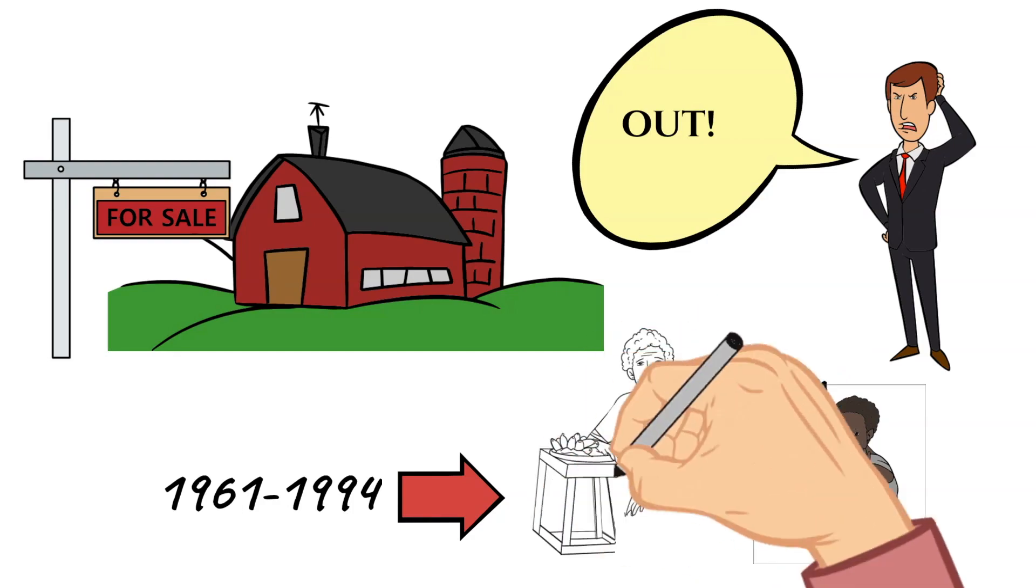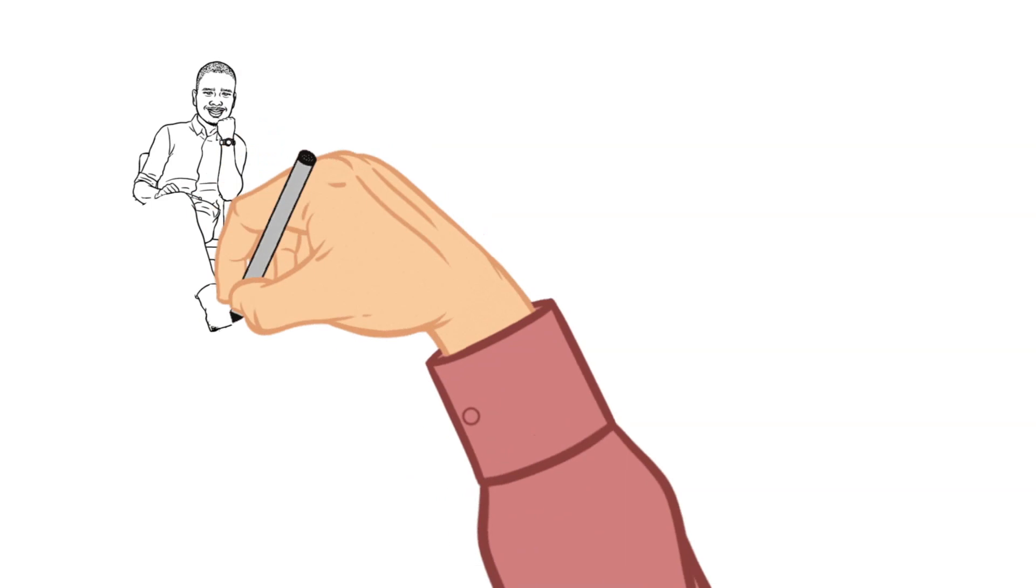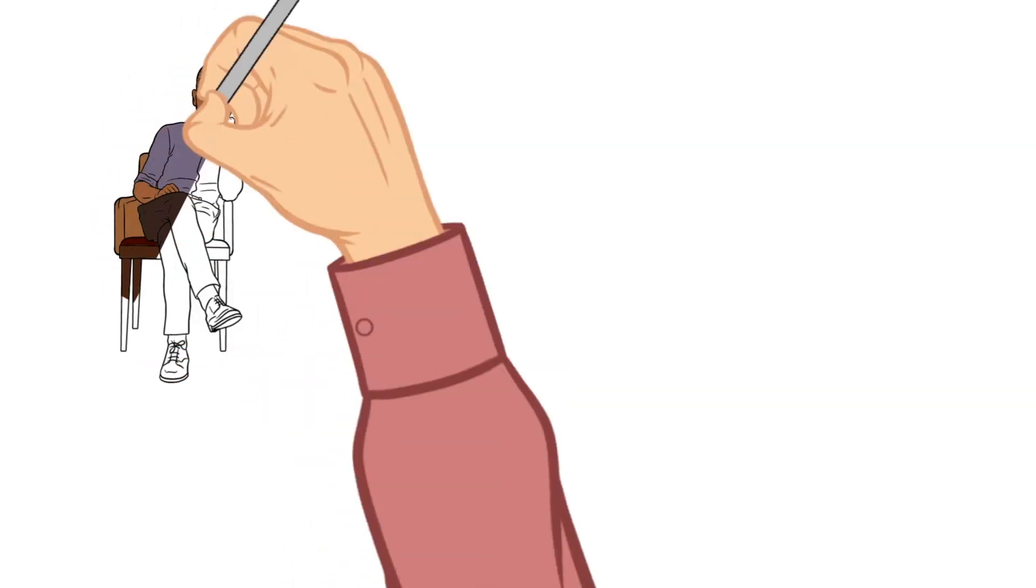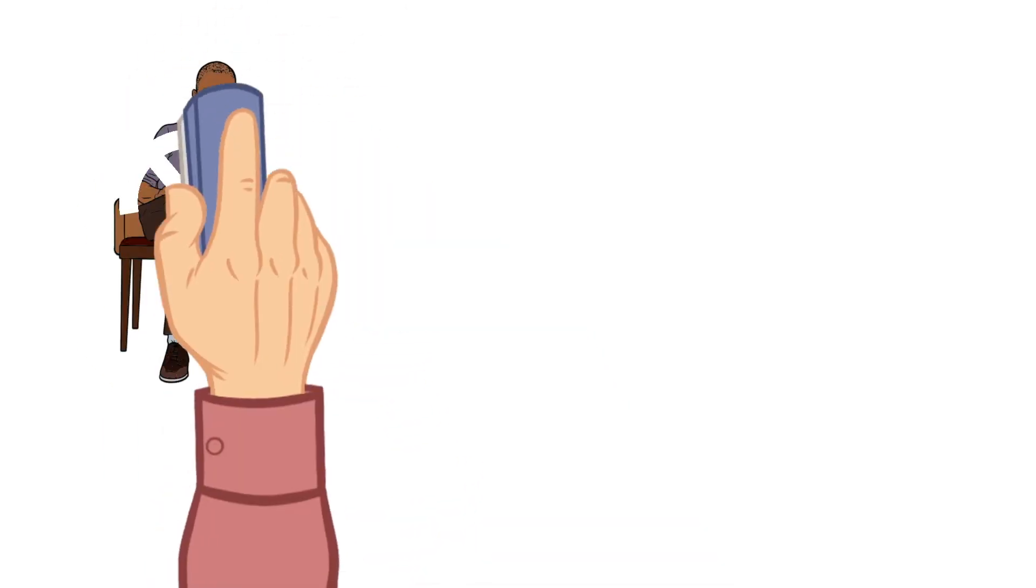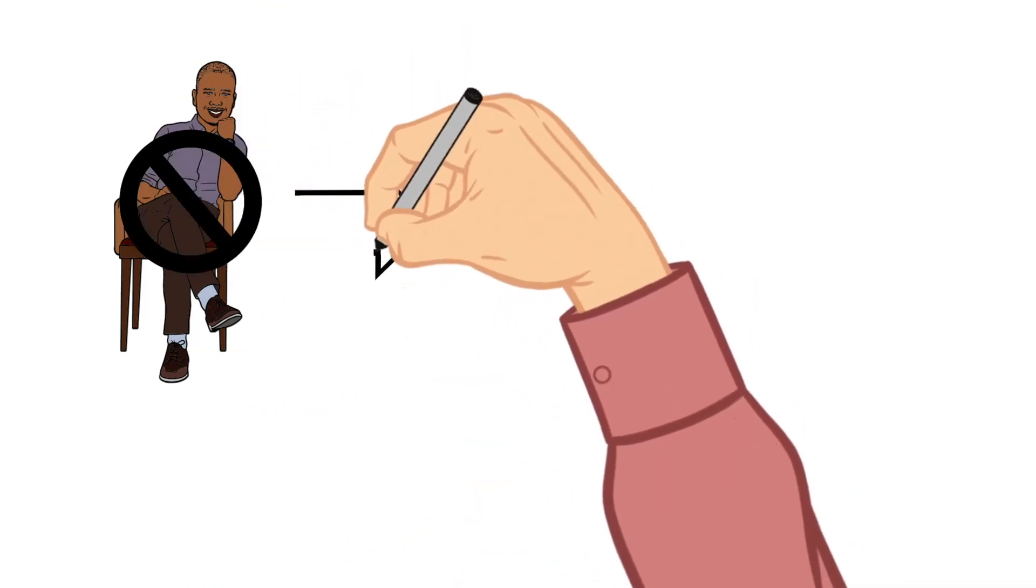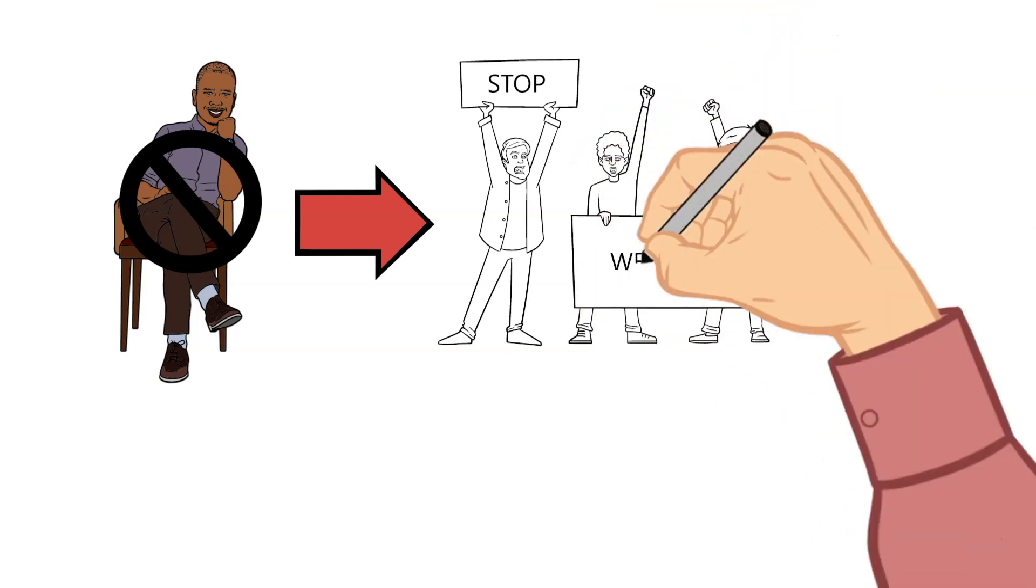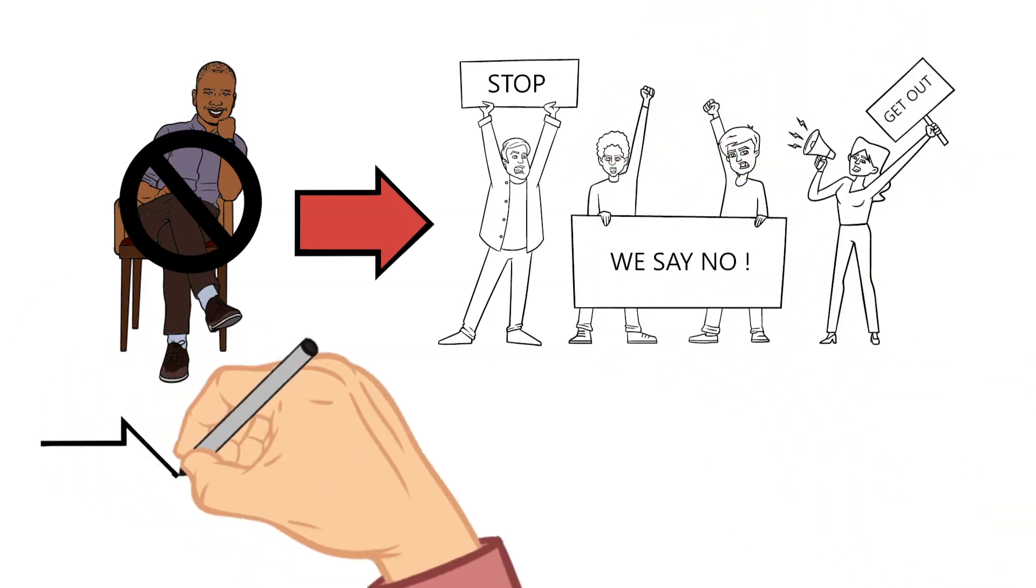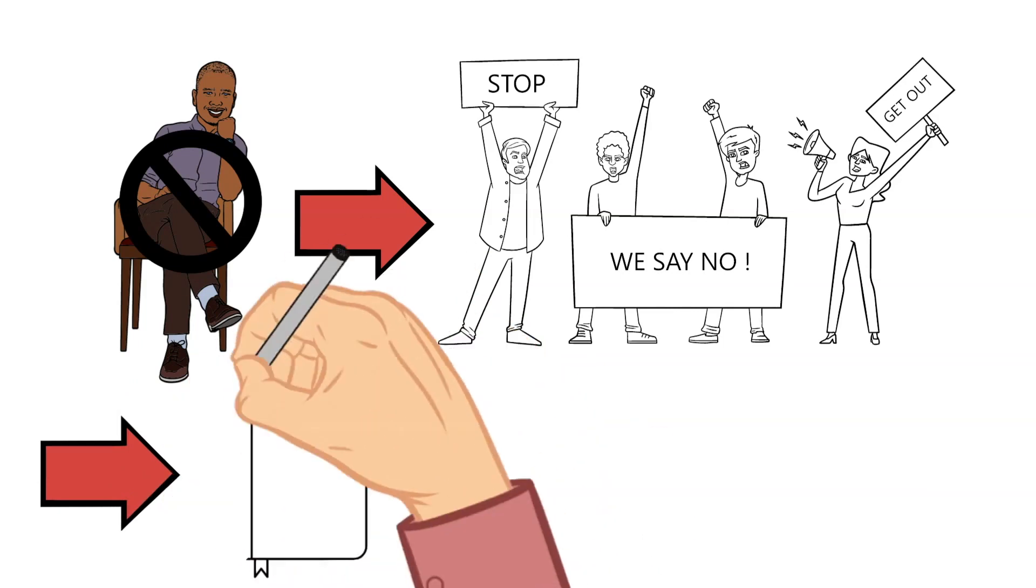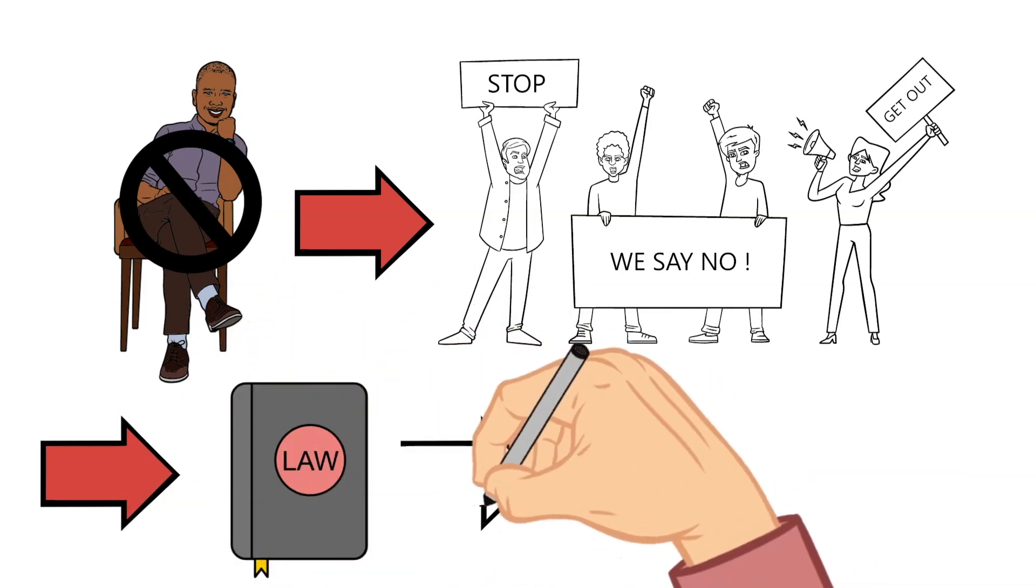Unfortunately, it made this group of people plunge into poverty and hopelessness. But the people did not sit idly by. Resistance to apartheid within South Africa took many forms over the years, from non-violent demonstrations, protests, and strikes to even political action. There did end up being armed resistance as well.